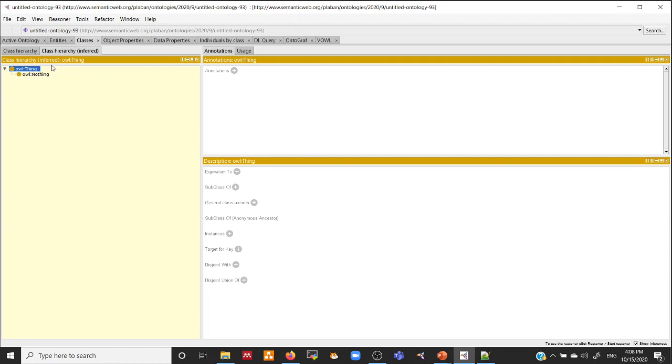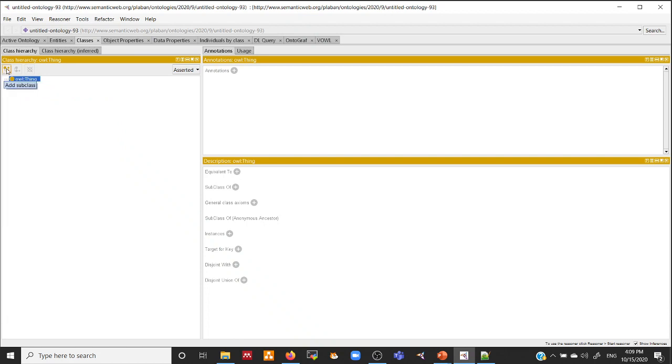And in the inferred hierarchy you can see that we have owl:Thing and owl:Nothing. So owl:Nothing is basically the subclass of owl:Thing that is inferred, right? And you are having no classes in between, only Thing and Nothing, right? So this is where you start. Now how to create one class? The first class that we'll be creating will of course be the subclass of owl:Thing. So you select the class for which I will be creating a subclass.